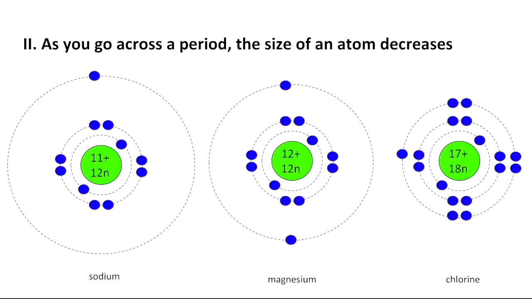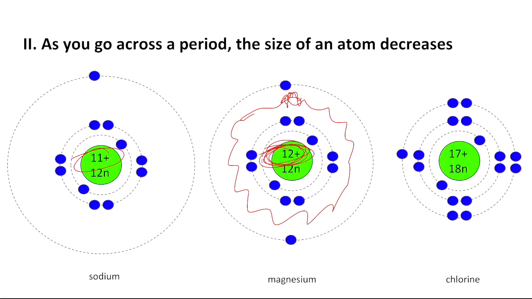So we've got sodium, followed by magnesium. Magnesium gets a little bit smaller. Why? Because if you look at it, 12 protons as opposed to 11 protons. So these 12 protons have the ability to pull up to 12 electrons. So the minute we try to pull an extra electron here, all of a sudden it is going to overcome the repulsion that is occurring within these energy levels. They're repelling the valence electrons, but because this nuclear core has more protons, it will overcome the repulsion that is occurring by these electrons.